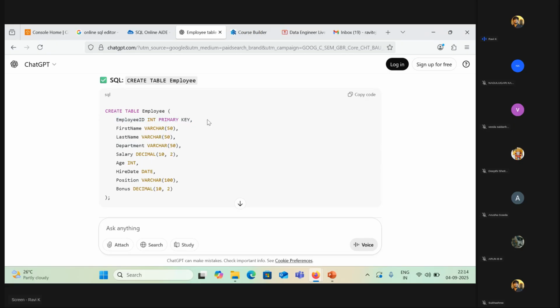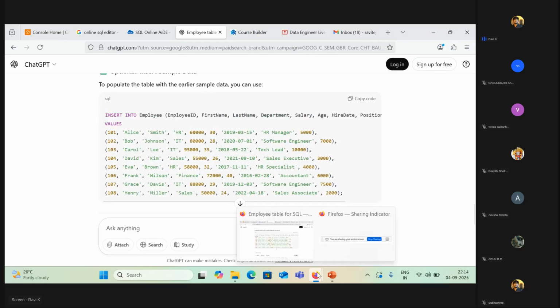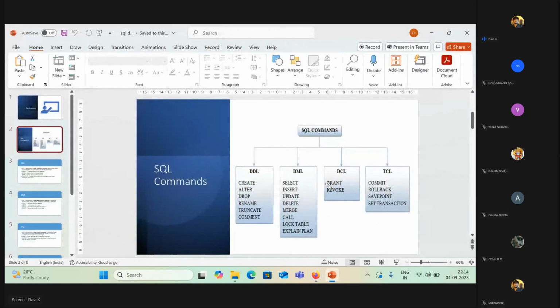So you are just defining your schema, defining your table. As I told yesterday, schema means your column name and the data type. Varchar means string. Decimal means like 0.2, 1.2, 10 point something. Date means you're giving the date. So this is how you create a table, and then you're inserting the data. That means you're manipulating that table with this data, because you wanted to put these values into this table, so you insert it.